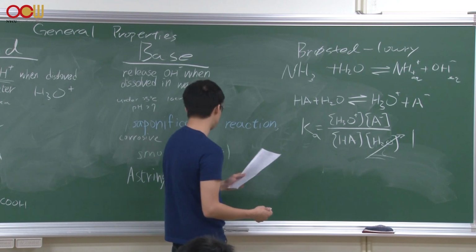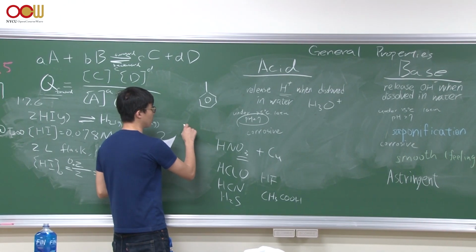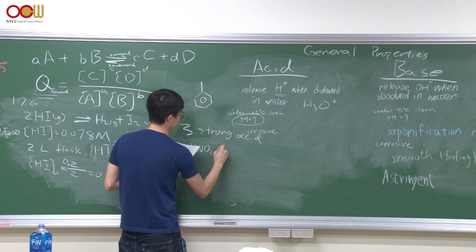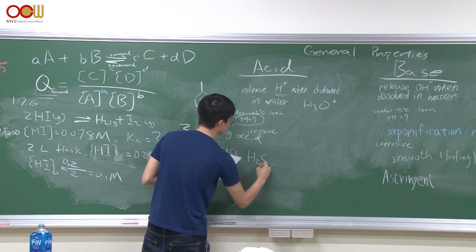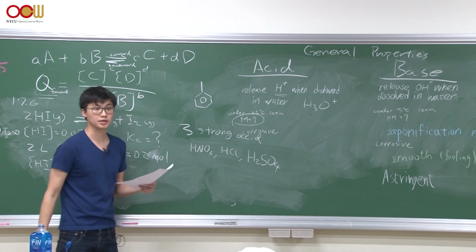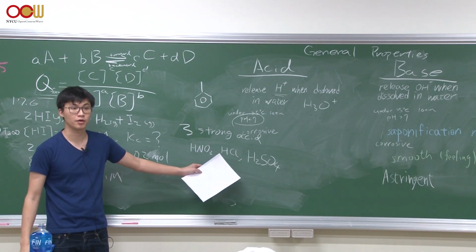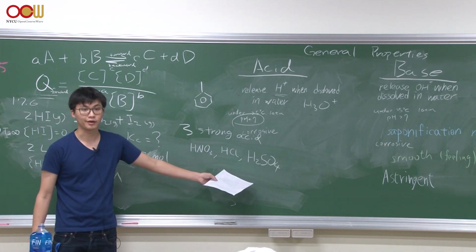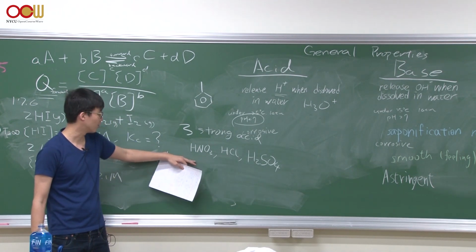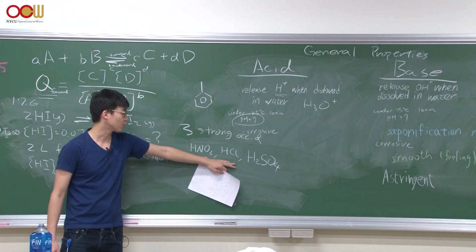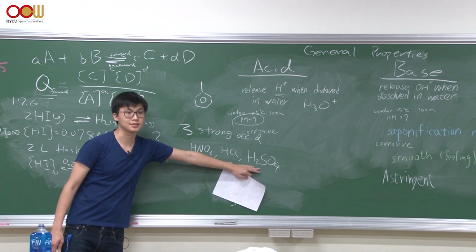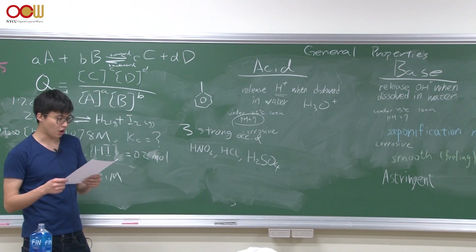So for strong acids, the best examples, the three most important strong acids: nitric acid, hydrochloric acid, and sulfuric acid. You should be able to know how to spell them and recognize the names in the laboratory. I know one day you will go to graduate school, and a lot of these labels will be in English, so you have to know what nitric acid is. This is hydrogen chloride, so hydrochloric acid is how we name it. And sulfuric acid. What could be other acids?